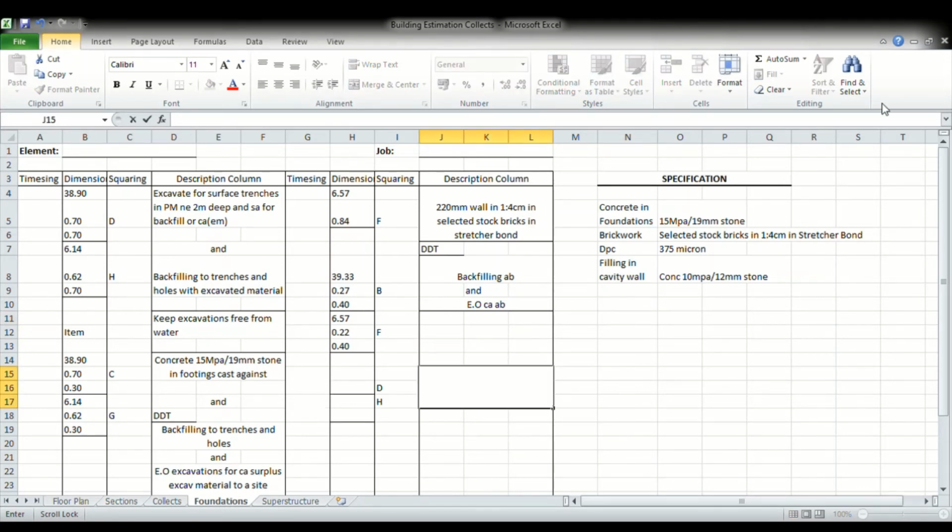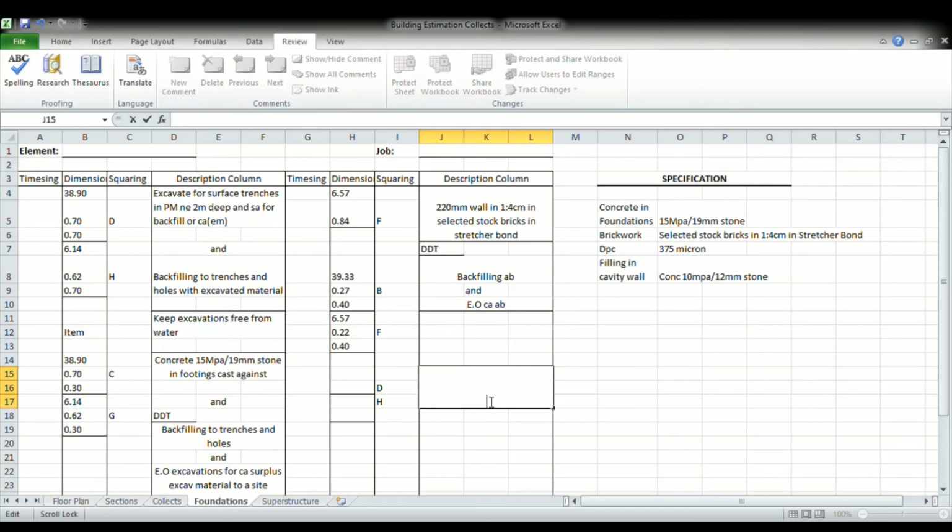I just realized that I forgot to measure our risk of collapse. Following the sequence in which construction is done, I was supposed to have placed it after excavations, but it's okay. This is not the final bill of quantities. So we're just going to put risk of collapse to sides of trenches and holes not exceeding 1.5 meters deep. It's not exceeding 1.5 meters deep because our excavation depth is 700 millimeters. If it was exceeding 1.5 meters, then we would say exceeding 1.5 meters.